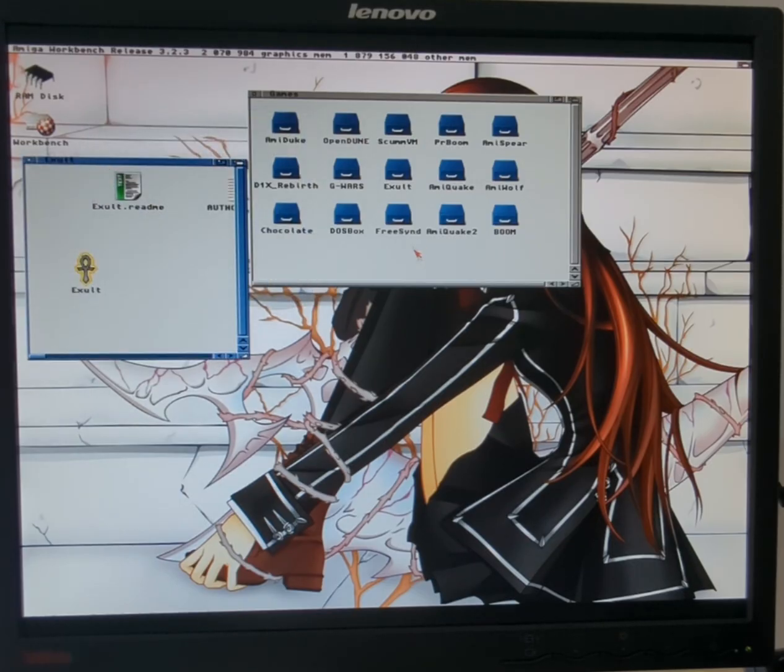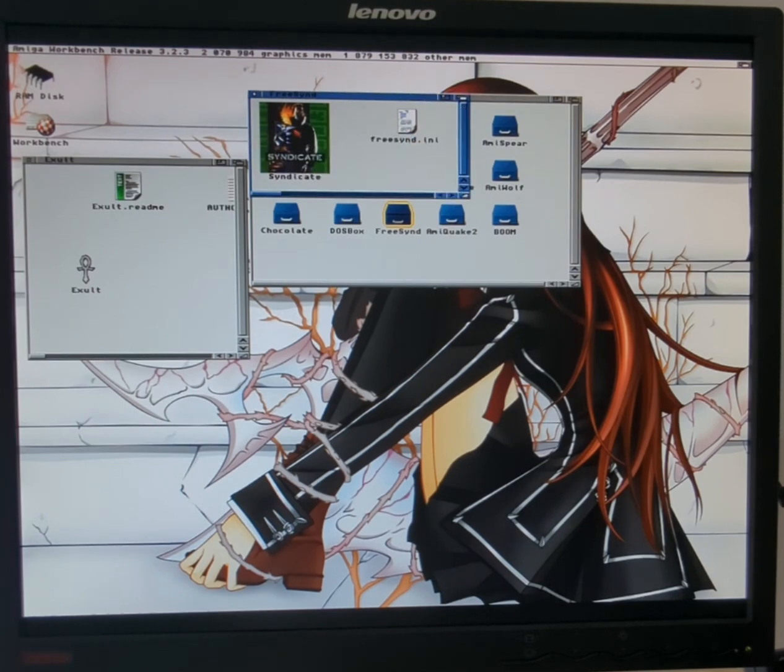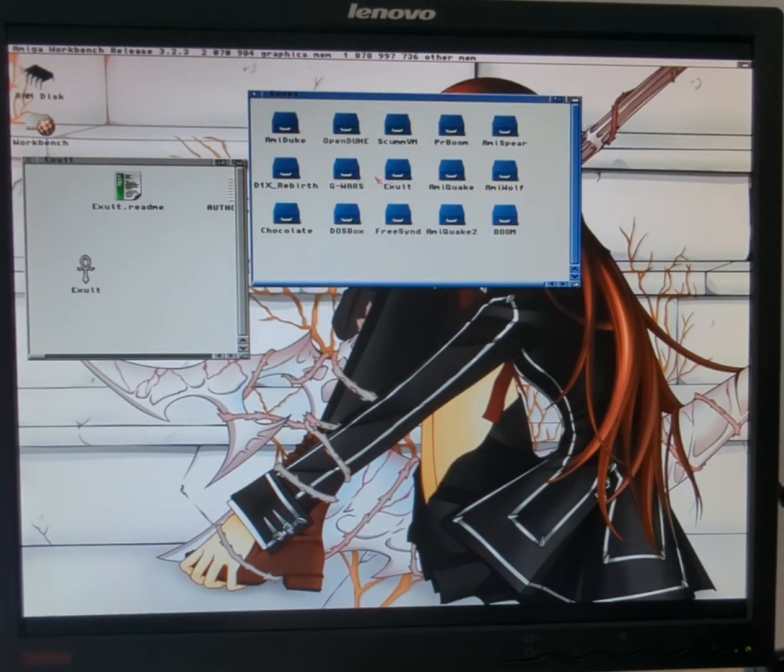And the same is true actually for Syndicate. I also did Syndicate, which I can show you. This again, it's very clunky, but the newer master port is better. So again, it needs the SDL2. So if I finish my SDL2 library, then I'm hoping I can update both Ultima 7, which is Exult, and FreeSynd, which should make them a lot better. I think both of these ports support MIDI, like most of my other ports.